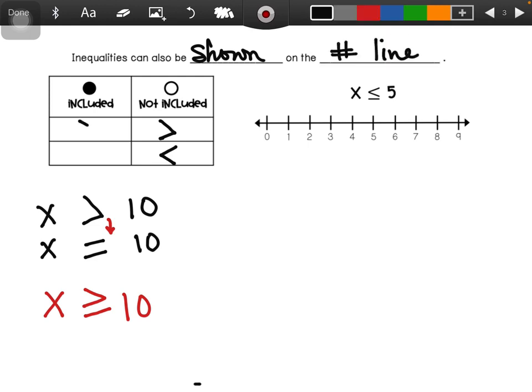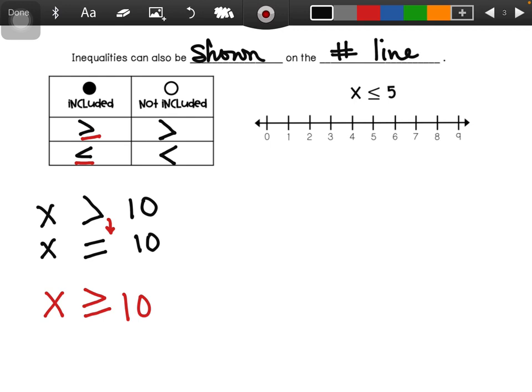Okay? So it's a greater than sign and a less than sign with that equal attached to it, okay? Again, when I'm graphing just a traditional number on a number line, I know it includes that number, so I have a solid dot. So it's the same thing with inequalities that have the potential of being equal as well. It would have the solid dot on a number line. So let's look at our example.